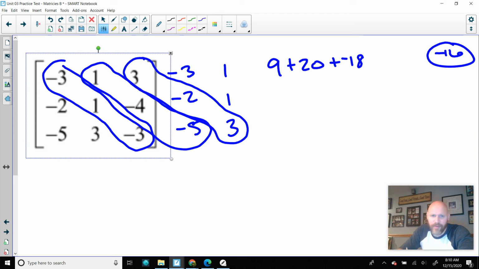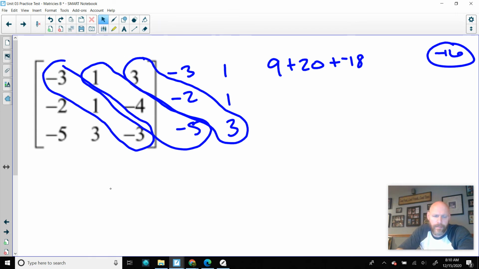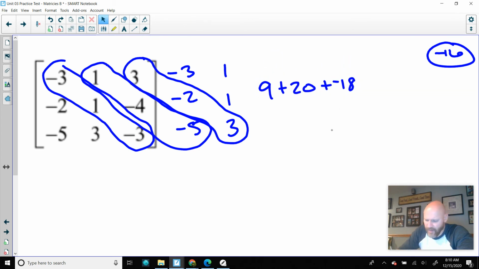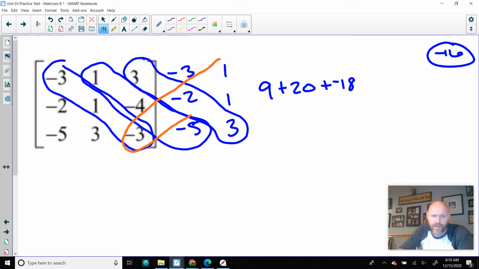And then we'll have a little bit more fun. Let my smartboard catch up. There we go. Let's scoot that down just a bit. And let's do the next one. So now I'm going to go backwards. We're going to start up here in this corner. And we're going to multiply these together. But when we do, we're going to subtract those numbers. A -3 and a -2 is a +6 times 1 is just 6. So we're going to subtract a +6 because we're headed backwards.